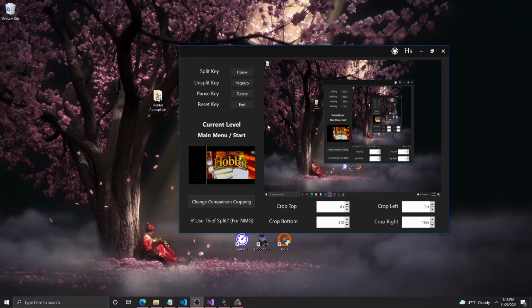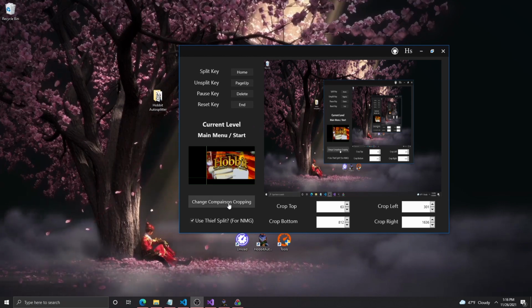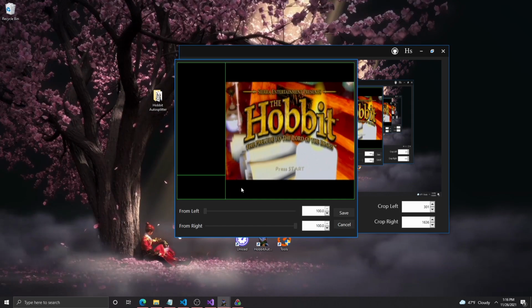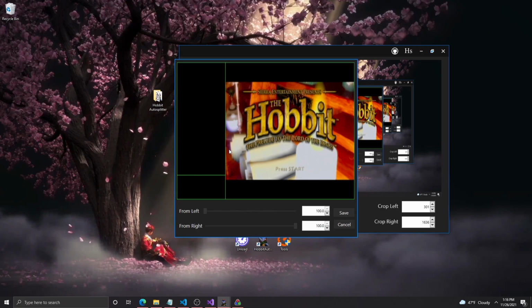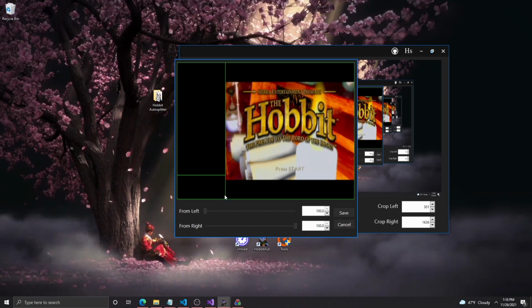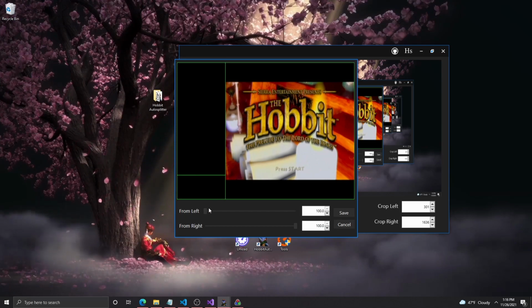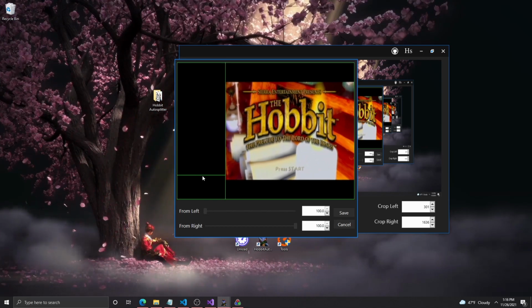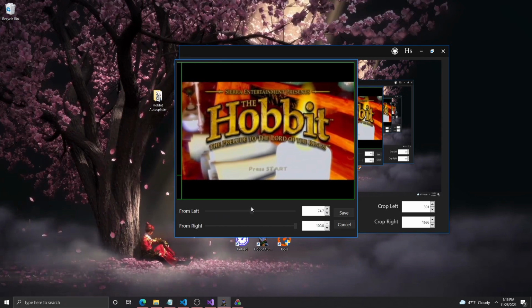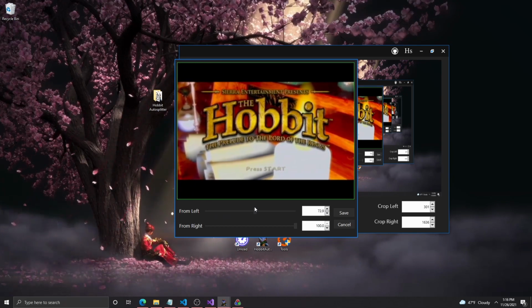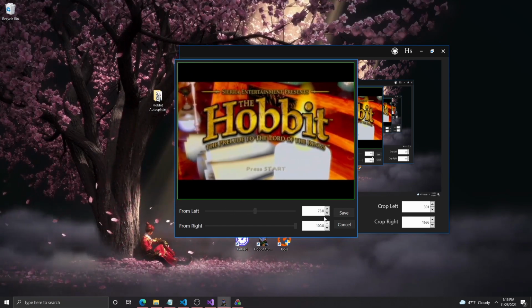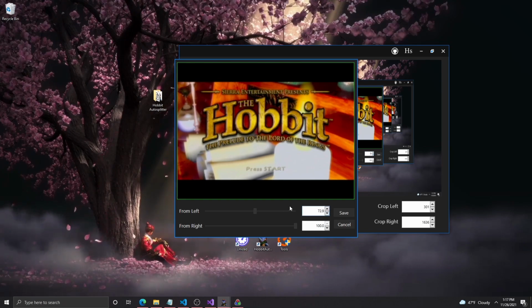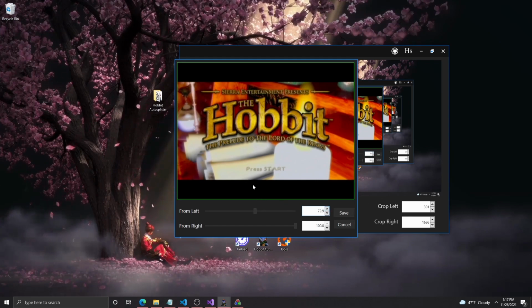Once you're done that, you want to head over to the left here where it says change comparison cropping. You want to click that. Now we have to again crop out any LiveSplit or chat in the comparison to match the live feed. So if you have it on the left or right, you just want to crop it out. So in my case it's from the left, so we're going to move this bar over and try to get as close as possible to cropping out where LiveSplit would be. Again, it would be in this spot. So here's the bar and crop it out, and we can use this box here to type in fine-tune values or use the arrows to make it fine-tune.